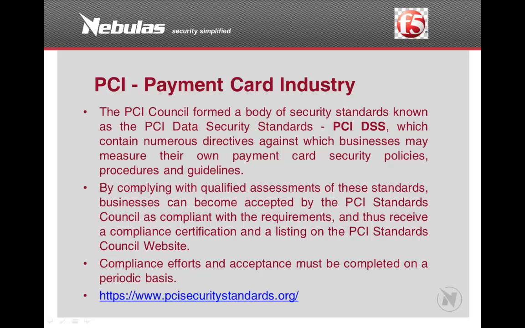PCI compliance is a set of security standards formed by the PCI Council. For a business to achieve PCI compliance, they will need to satisfy those requirements, which we'll go through in the next slide. Compliance efforts and acceptance must be completed on a periodic basis, and it's not a one-time process. More information can be found on the PCISecurityStandards.org website.